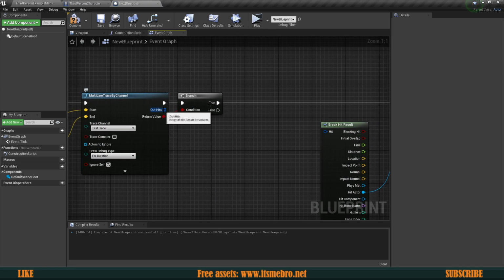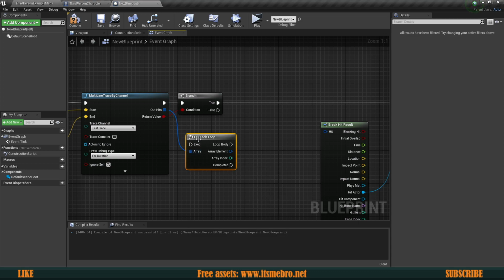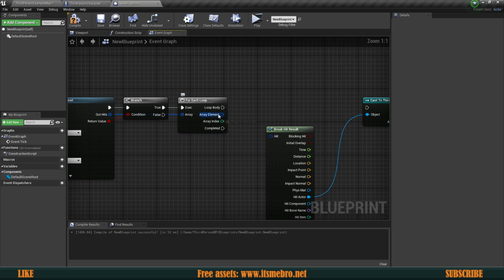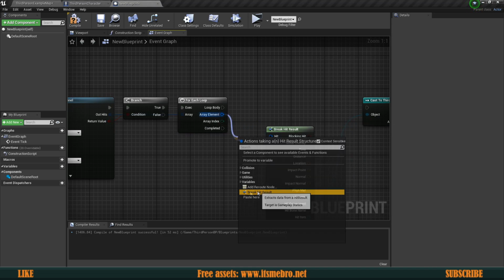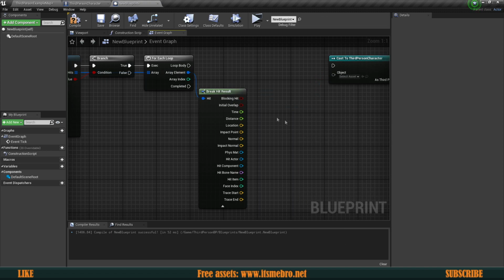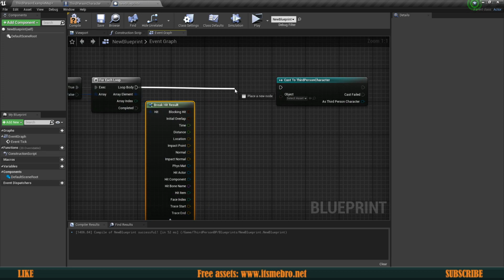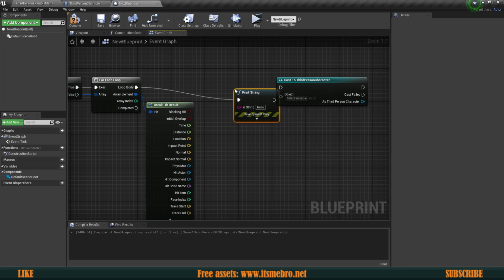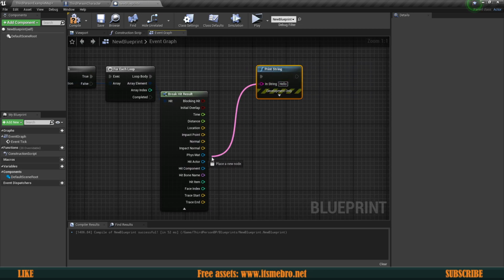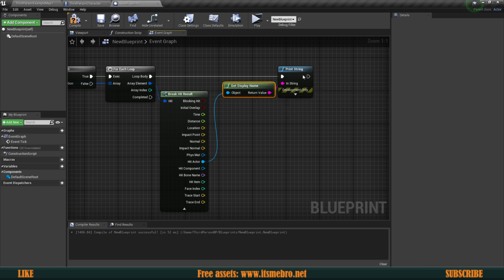But now we have a bunch of results from the hits. So here we can do a loop for each, and it's going to go through all of those objects that it just hit, and it's going to return us our hit result. So it's very similar to what we just saw. The difference is that now we have multiple instances of them. So we can again go ahead and print out to see what it is that we actually have hit. And we can go ahead and print the hit actor, and it's going to print the hit actor's display name.